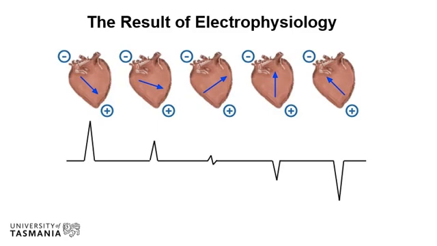This diagram shows the overall direction of charge from the lead 2 perspective. Note that if a depolarizing current is flowing toward the lead, the deflection is positive. If the depolarizing current is flowing away from the lead, the deflection is negative. If the current is flowing at a right angle to the lead, the resultant wave will either show up as an up-down deflection, or there'll be no deflection at all. So if we have a look at that middle section, we can see that equiphasic pattern.